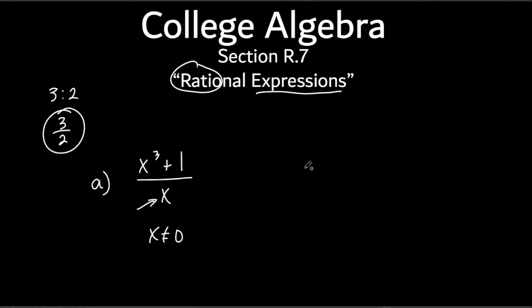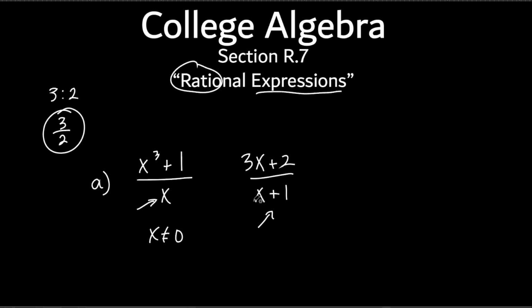So what if, I'm just making this one up. I'll tell you what, let's go 3x plus 2 over x plus 1. Okay, this is a rational expression. It's a fraction. You got variables, you got numbers and all that kind of stuff. That's a rational expression. What can the denominator not be here? Can the denominator, or can x, I'm sorry, I didn't say that right. What can x not be?